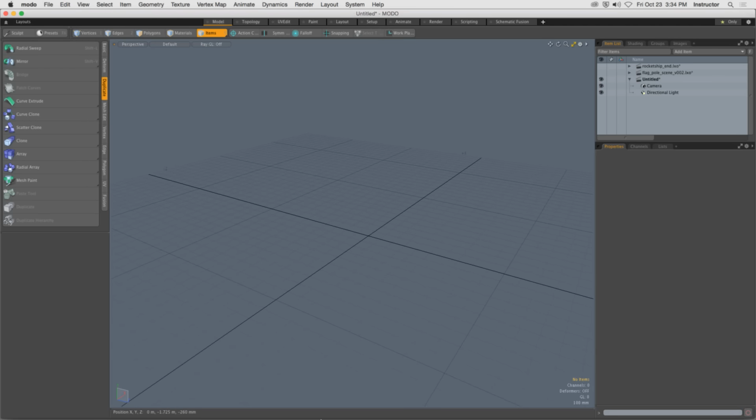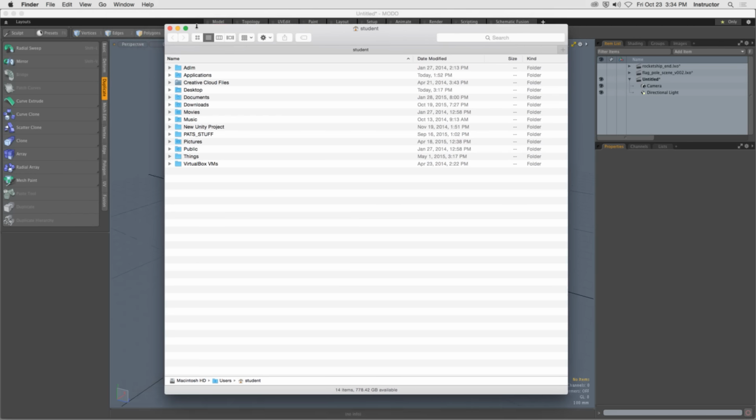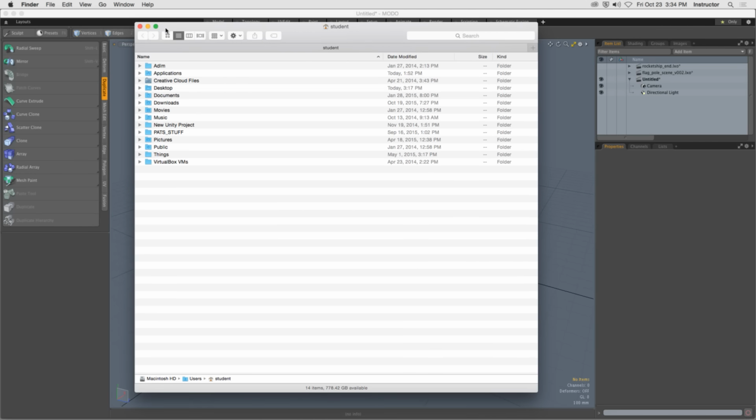All right. Our homework this week, you're going to make a rocket ship. Okay. It's going to be pretty fun. It's actually going to be a really fun project. Let me show you what you're going to be using and how to use the Mesh Fusion system. Because I want you guys to get some experience with Mesh Fusion.